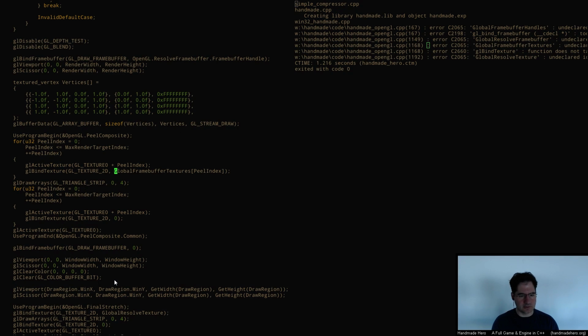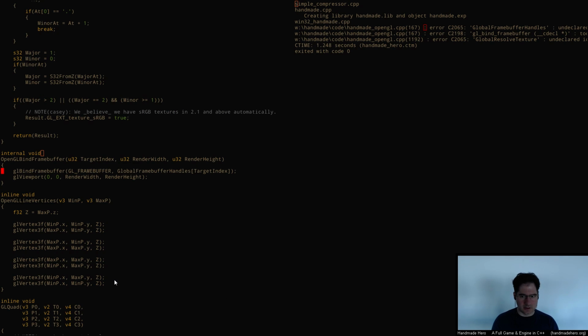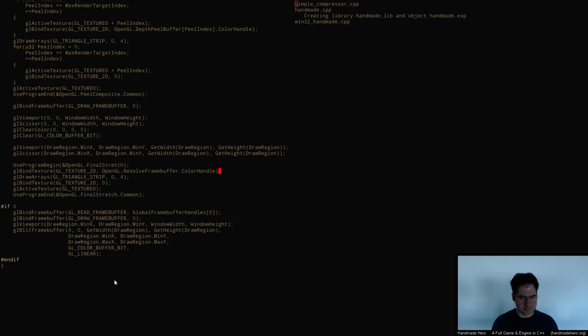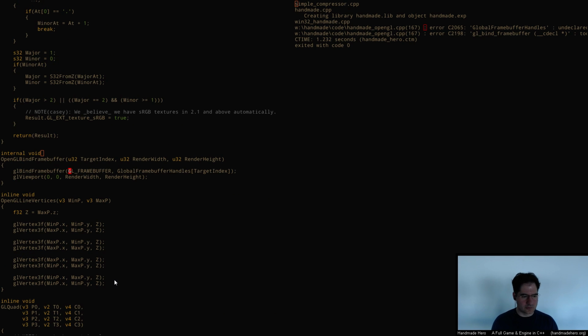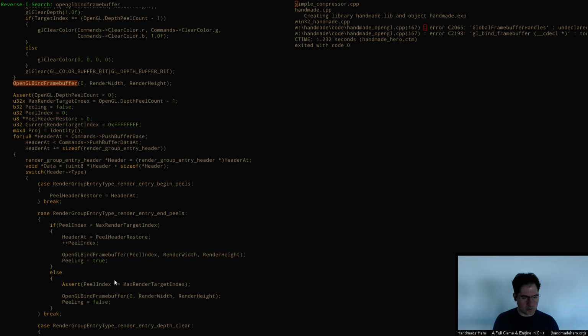And here we're binding those peels. These are the color textures for the peels. So what we want here is OpenGL depth peel buffer, and we want the color handle. Then we've just got that. We're going to ignore that for one second, and this. So here we do OpenGL resolve frame buffer, color handle, and we're just down to this. So I'm going to look at where bind frame buffer happens and what we're actually passing here.